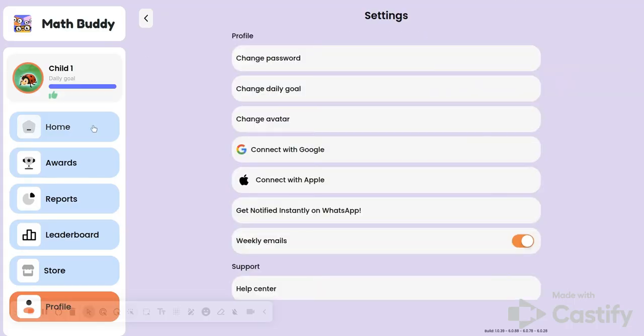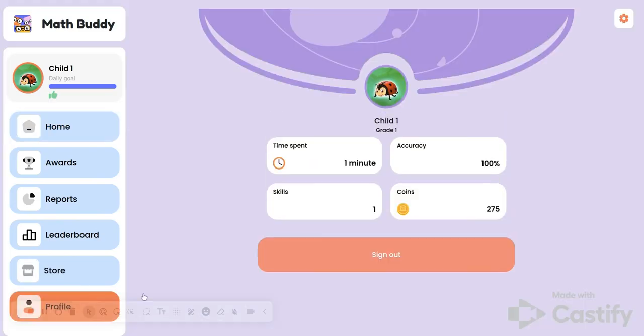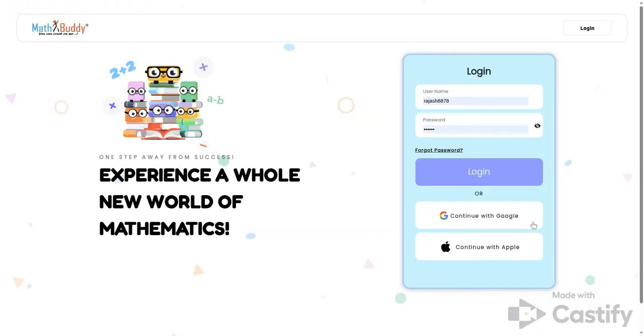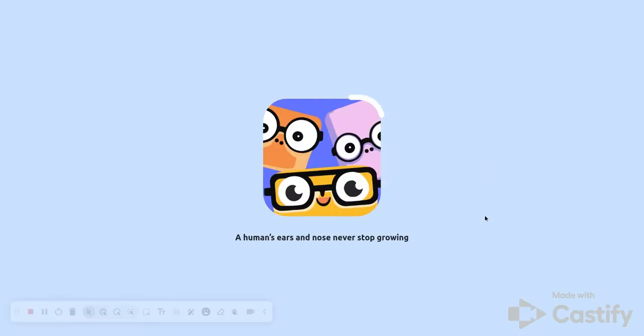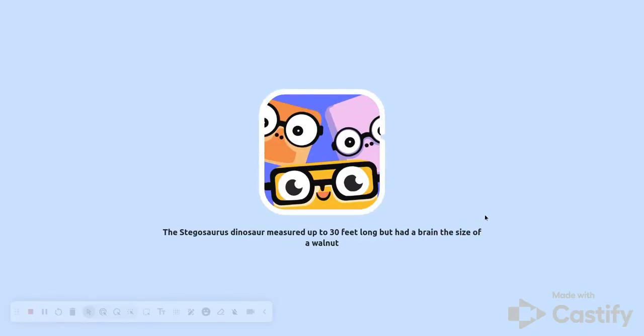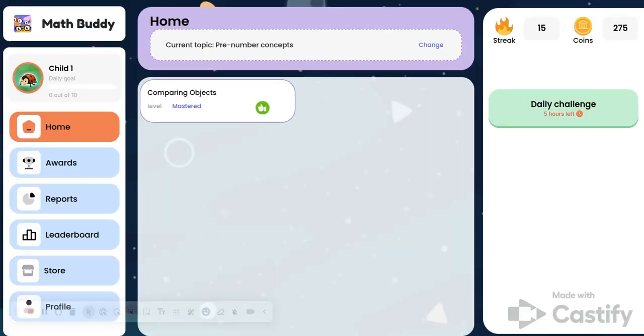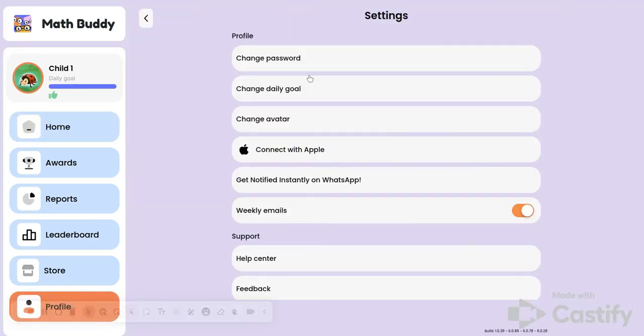Let us see whether it is connected or not. Let us log out. Now I will directly log in with my Google account. Now we can see the child 1 profile loaded. You can see here your account is connected with Google now.